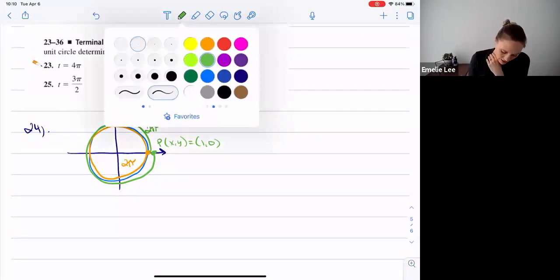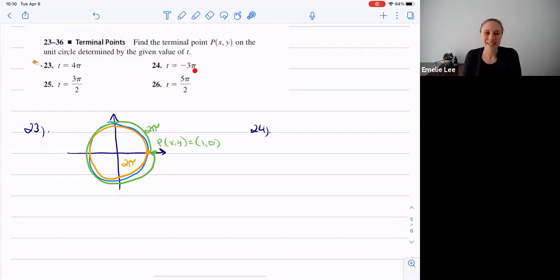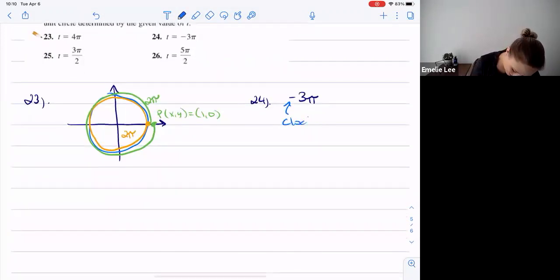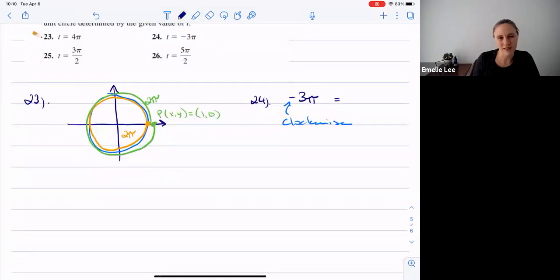Okay. So good. Hopefully that one was okay. Let's go to 24. Oh, I said 24, but this is actually 23. That would have been confusing, wouldn't it? Now I'm moving a negative distance, right? So now I'm going clockwise 3 pi. Remember, 2 pi puts me back at where I started, and then I keep going clockwise for another distance of pi. So negative 3 pi. The negative means I'm going clockwise, and 3 pi is really just clockwise 2 pi plus pi, if we want to break it down that way.